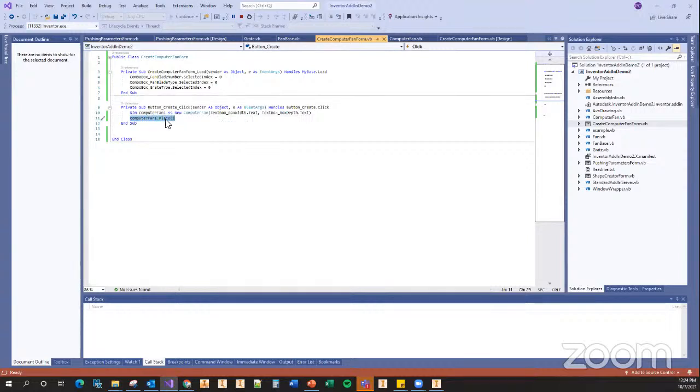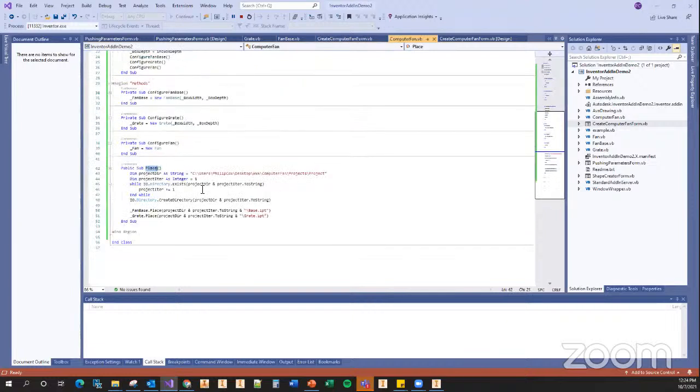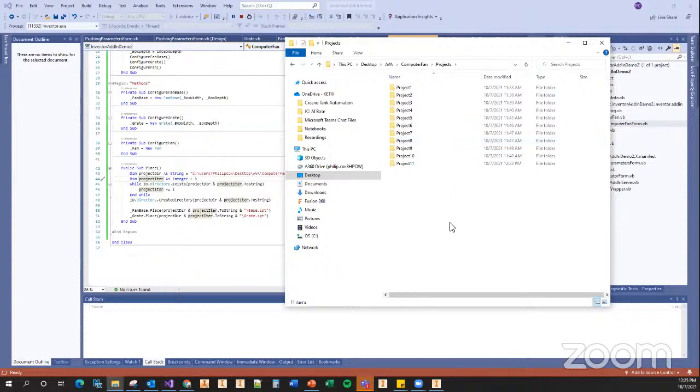After I made the computer fan, I called the place method on the computer fan, and it took care of knowing where the project directory was, iterating. So we got a new folder. I can show you the folder structure here. You can see I've been doing tests here, making sure it works. So each time it makes a new folder. This is the last one. It placed our base and grate inside there.